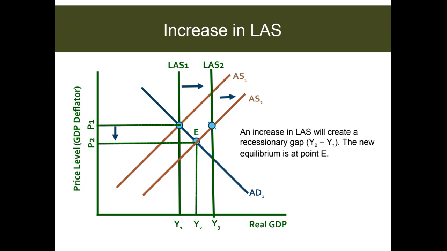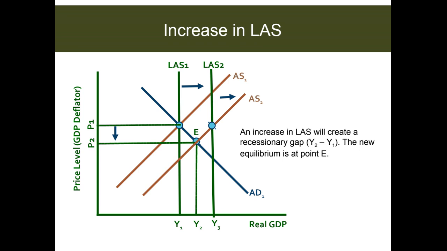Suppose the country's capacity to produce increases, let's say we find oil reserves, or coal reserves, or gold mines, or whatever. So of course, the country's capacity to produce will increase, and therefore the long run aggregate supply curve will shift to the right. I discussed earlier in my other videos that when you shift long run aggregate supply to the right, short run aggregate supply must also shift to the right by the same amount.